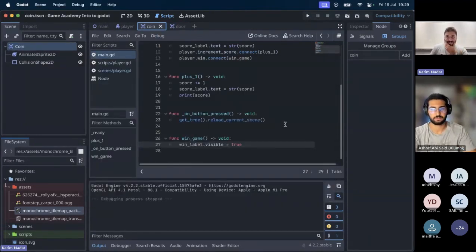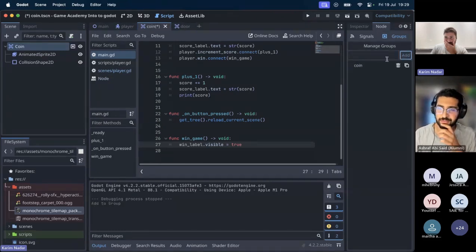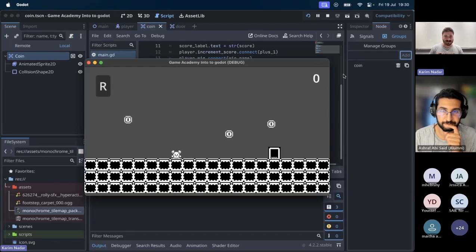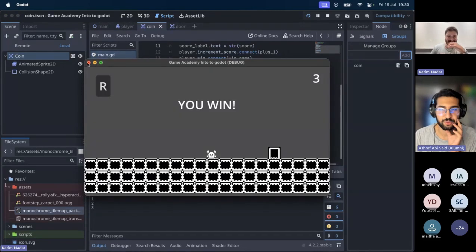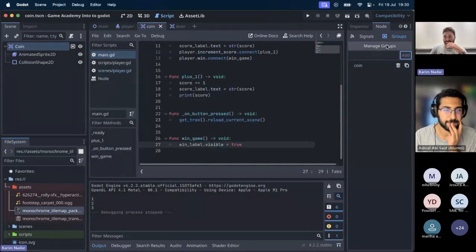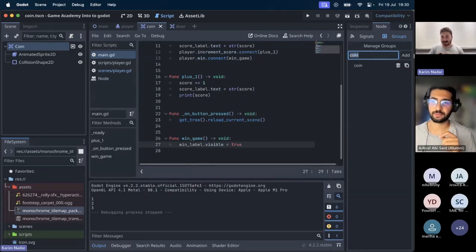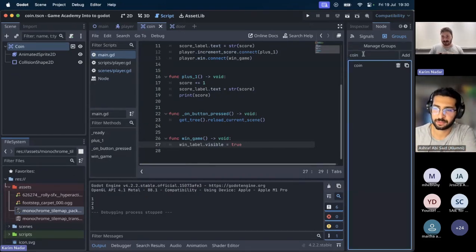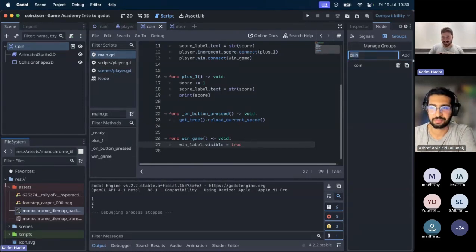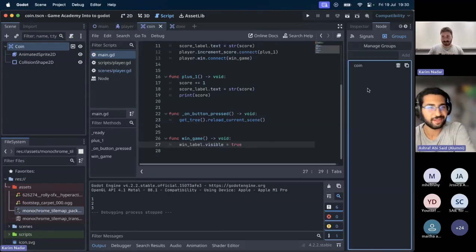Hmm, we've reached some technical difficulties. This is part of every coding exercise. So, we forgot to press the add button, I think. And this should work now. Yeah, oh, fantastic. What did we forget to add exactly? Under coin, when I entered the coin group, I forgot to press add to make it visible. I forgot to press add here. Very fair. Yeah, this does happen.